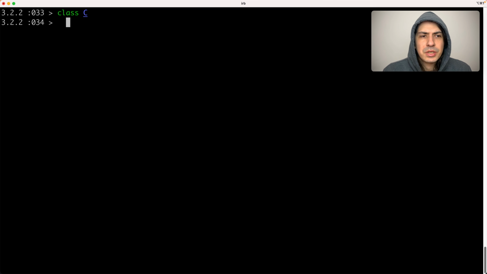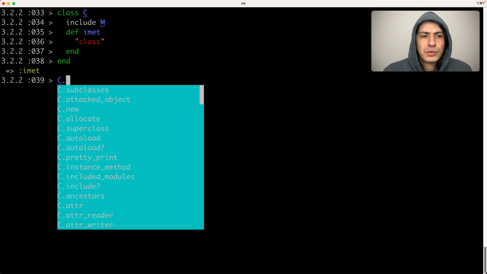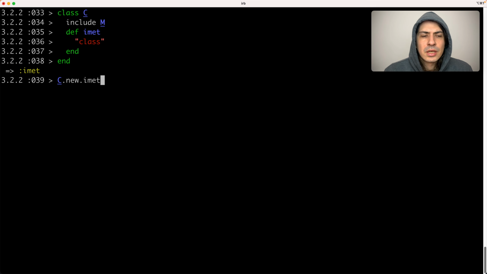So let's say that our class C both includes the module M, but also defines its own IMET method. Now, if we call IMET, since include adds the module in the ancestors above the including class, we're actually calling the IMET in the class.